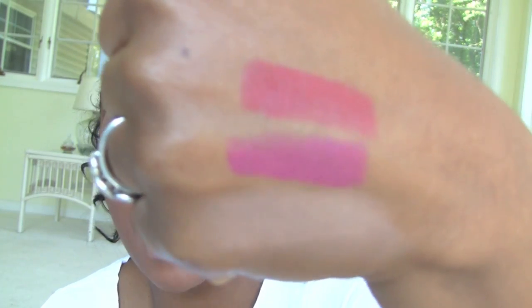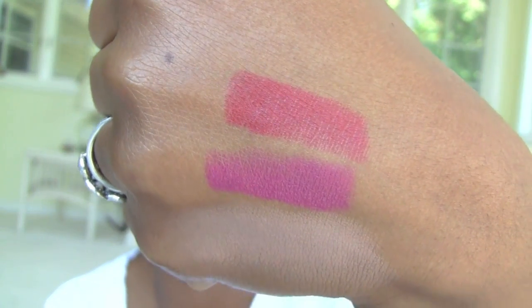Another lipstick I really like at a price point I love is the Essence Long Lasting Lipstick in Dare to Wear. The brand is Essence and I got it at Ulta — very, very good price point. Excellent lipstick — I got the color Dare to Wear and it's red. Fantastic lipstick; I would buy more of these. Really, really great — comfortable to wear. I love the price point, so if you find a color you like, get it.